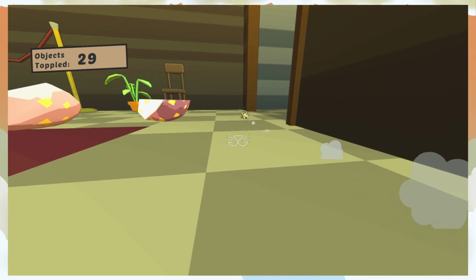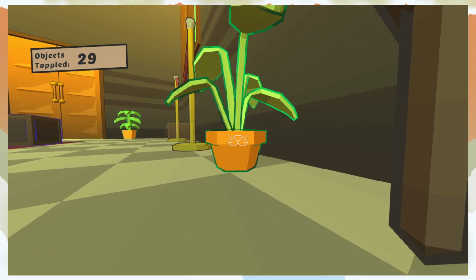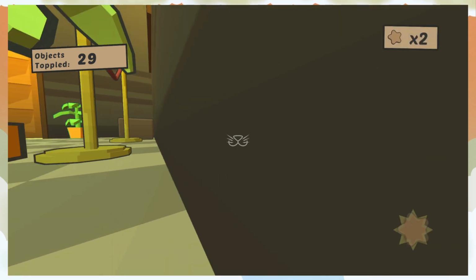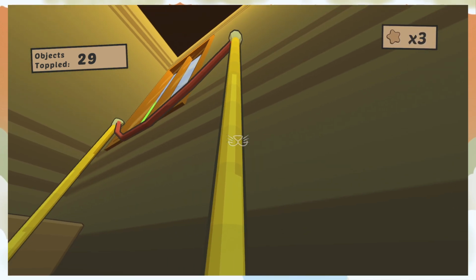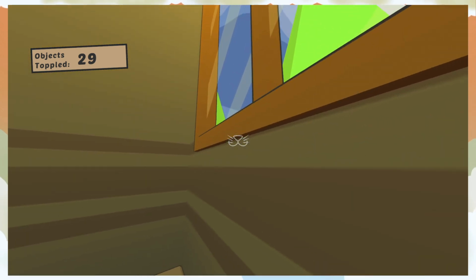Bam! Oops. Oh, that's right. We gotta bap them. Bam! Got him. Boom. Fight all that stuff. Yep, and we can still get our treats and everything. Stuff. These can't be knocked over, right? Yeah, no, those are pretty stationary. That's fine.